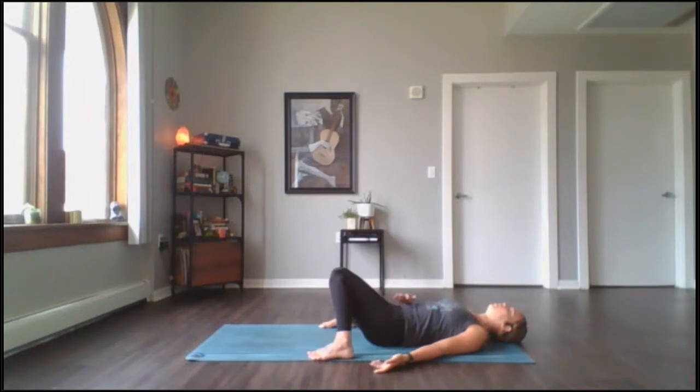Take one hand to your low belly and then place your other hand right to the top of your heart. And then with a deep breath in, fill up your low belly like you are filling a balloon. Feel the bottom hand rise. And then continue to breathe in. See if you can breathe all the way into the chest so you feel the top hand rise. And then exhale, release from the chest. Feel the top hand lower. And then the belly, the bottom hand lower. So now we're truly experiencing and feeling the breath in our body.